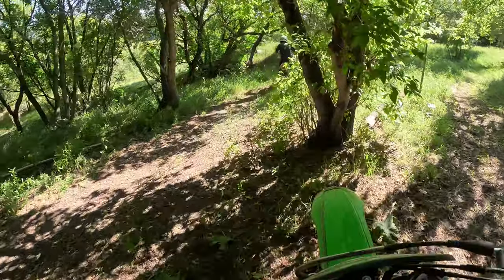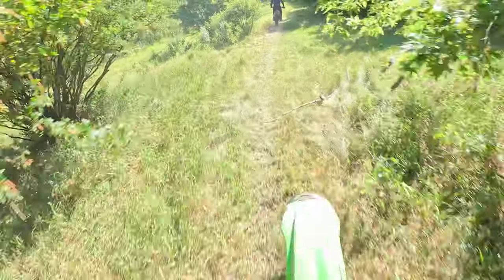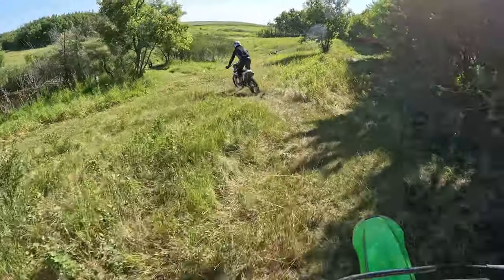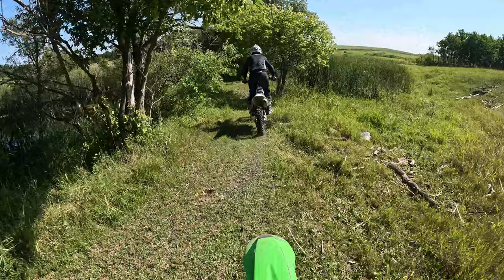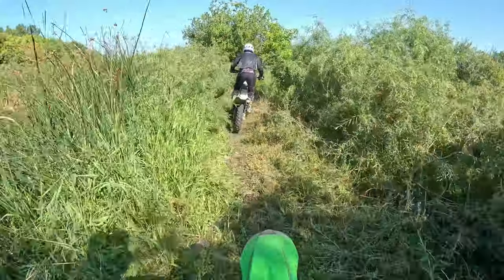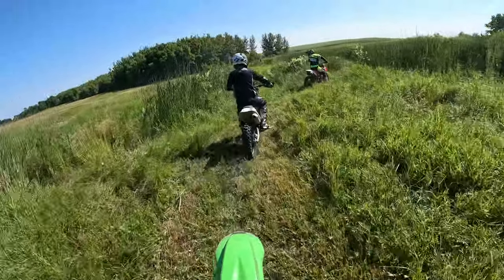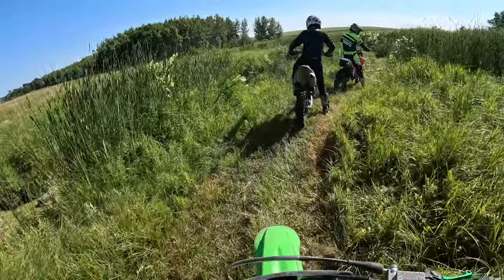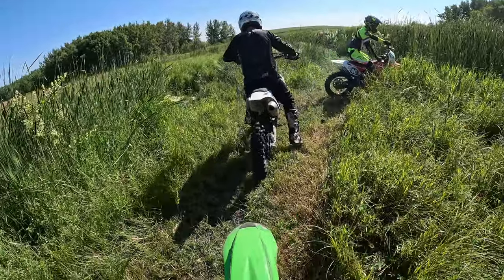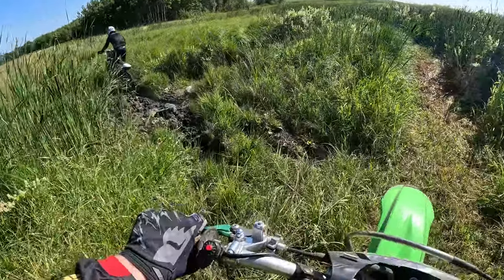Yo, welcome back everyone. We are riding bikes today. It is a nice sunny day and we are excited to see this weather come back. We're out doing a bit of enduro trail ride practice, just goofing around really overall. Grass is long, it's green, it's a little wet out there, but it's not too wet. Overall riding conditions are pretty much all-time high, except for getting across this little swamp. It's a little bit sketchy.